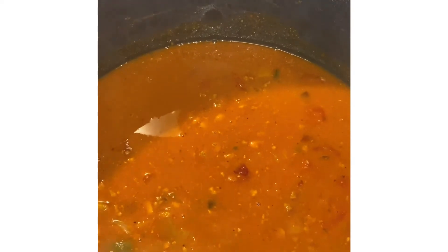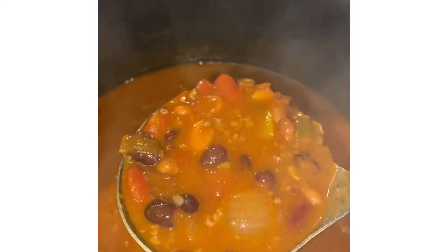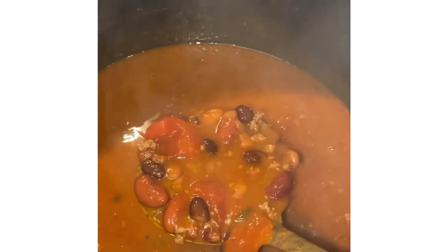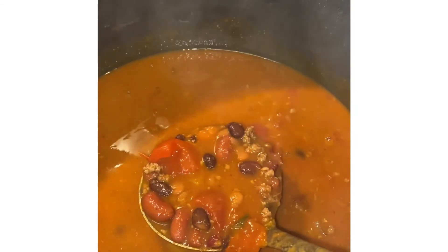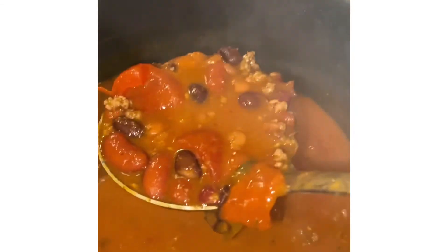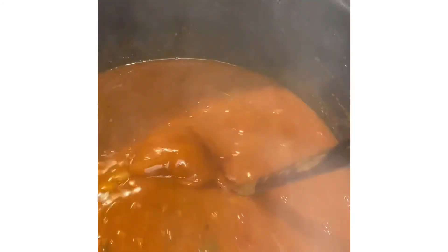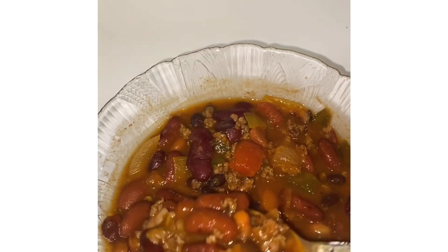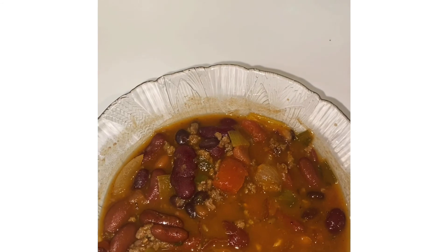This is the finished product of the chili — it is hot. Look at that, chili and beans! For thickening, I put two tablespoons of flour mixed with about two tablespoons of oil, and then I sautéed the vegetables and added it to the pot. Here it is — it is good, look at that. All I need is some crackers. Here is my bowl right here. Let me tell you, I've already been eating it and it is very good. All of that goodness — all that seasoning and meat — it is yummy.